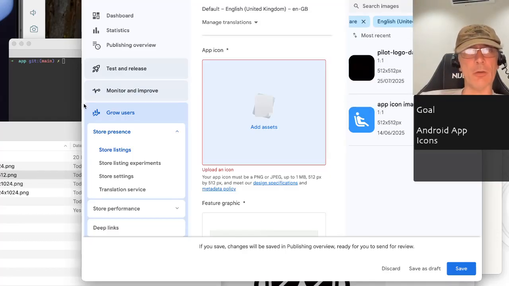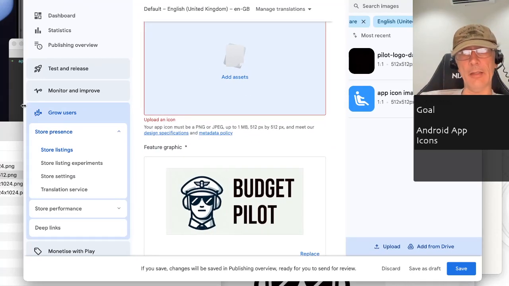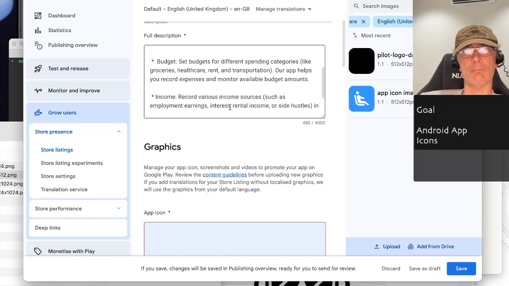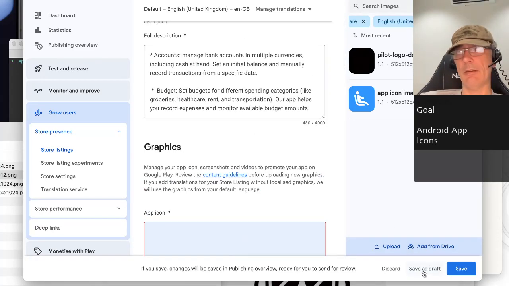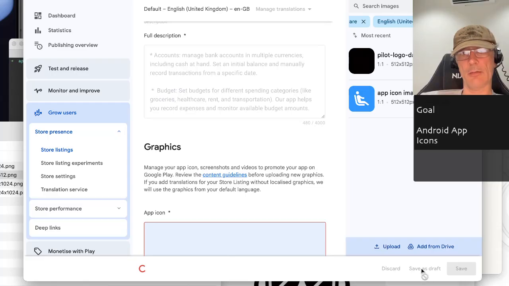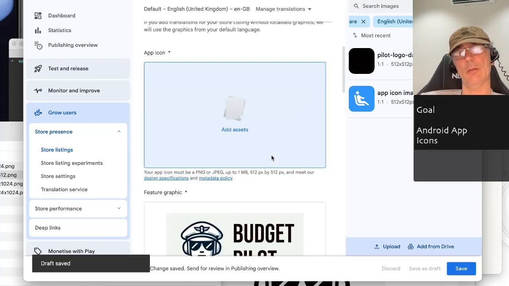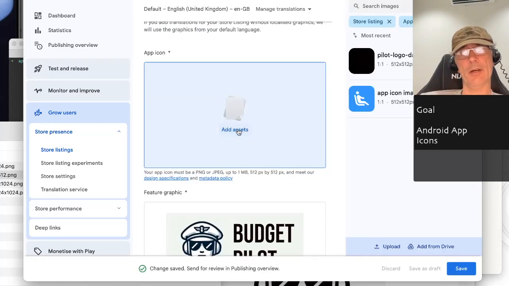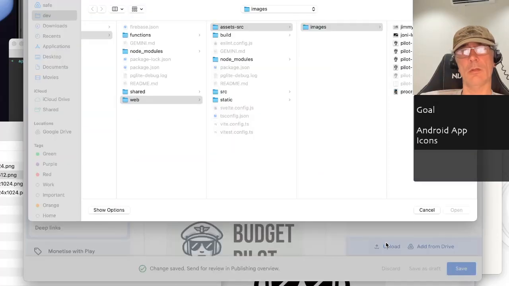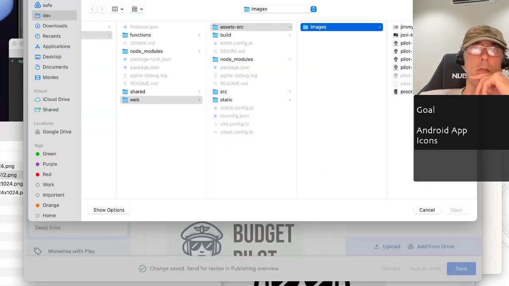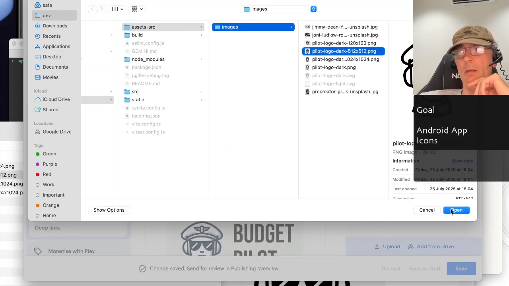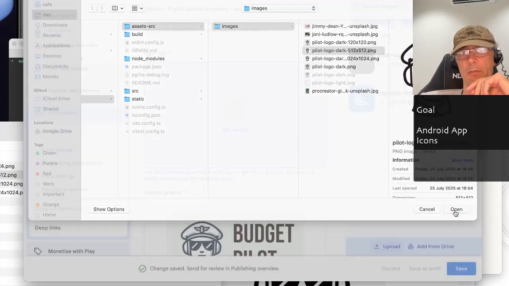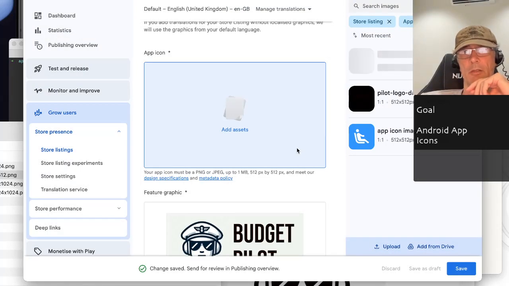Is there something broken, or can I delete the icon? Let's hit save as draft because we changed the text. And we probably have other assets. Oh, upload. Am I blind? I don't think this is a good interface. It shouldn't be so hard to add something.